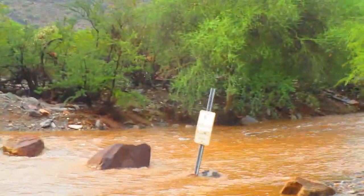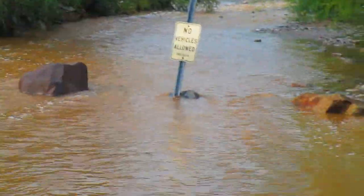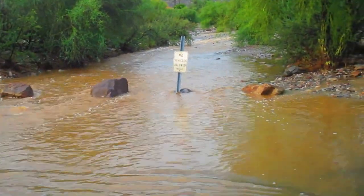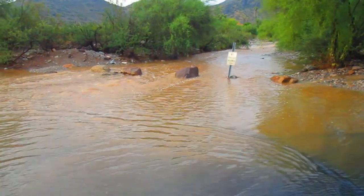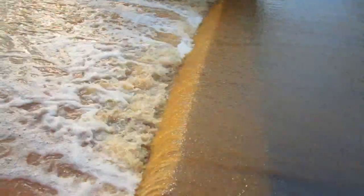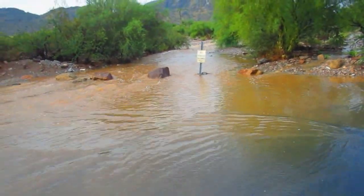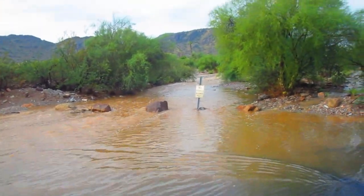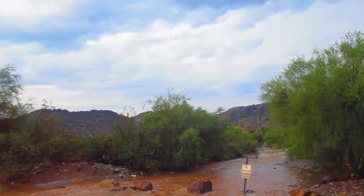We're back to that famous spot from my last video where we showed water running right through the neighborhood. You can see it crosses the road with a lot of force and power — it just drops right off here like a waterfall. Next time I come back, like tomorrow, this thing will just be covered with sand and rock; they'll have to come in with a front-end loader to scrape it all out and put it back into the desert. There's a chopper up there surveying the scene.